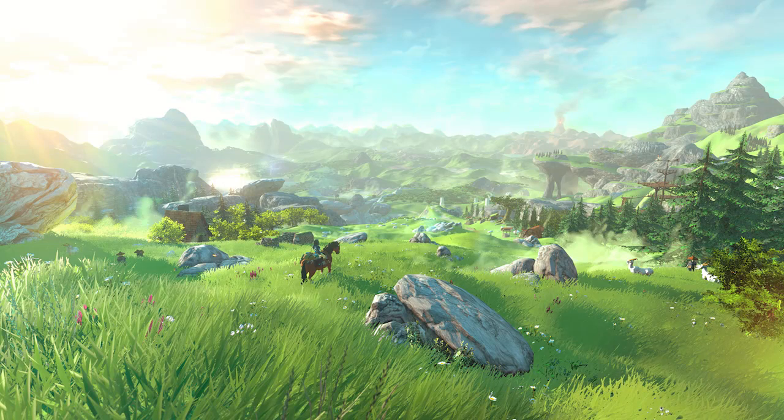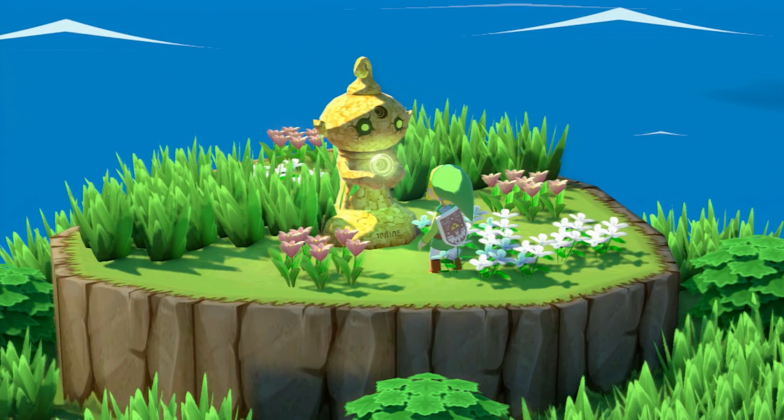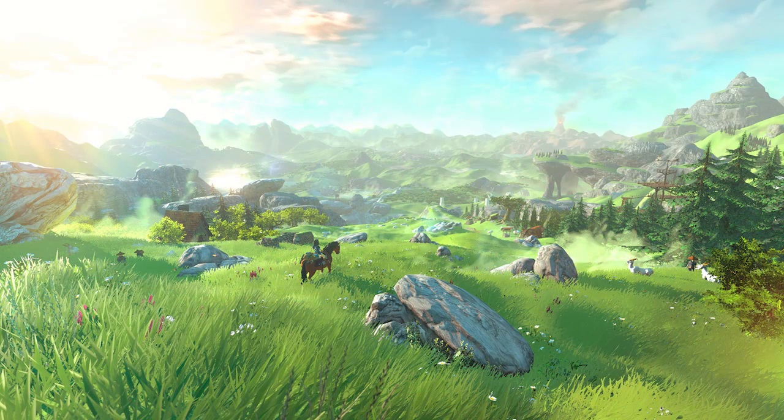But perhaps what's caught my attention more than anything else is the grass. Not only does it look beautiful from the new art style and sway realistically, there is a ton of it. In past games, fields of grass would simply amount to some green texture on the ground, with the occasional patches of grass that players can cut down, but here, there's just grass everywhere. It makes me wonder if players can cut all of it. Well, the grass in the distance does look kinda short, so I don't think players will be cutting those, but some of the grass in the foreground sure look tall enough to cut.